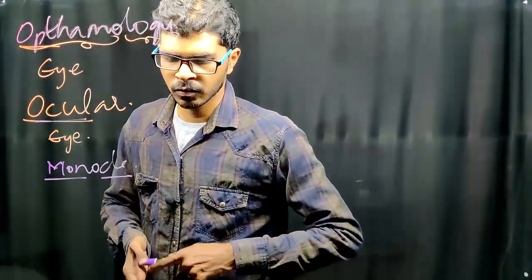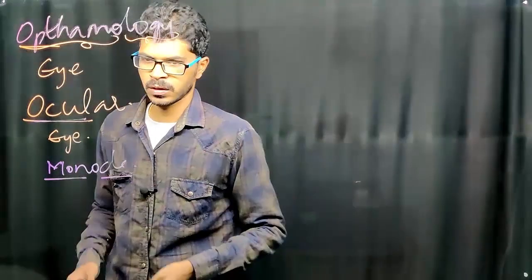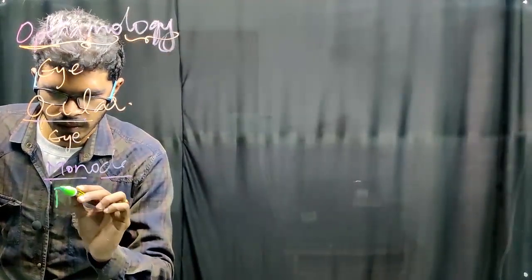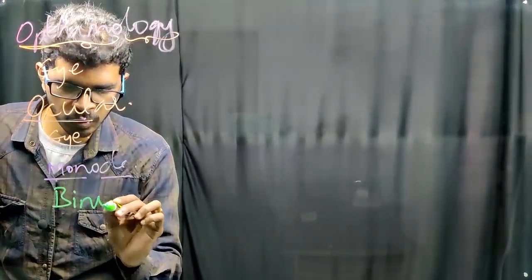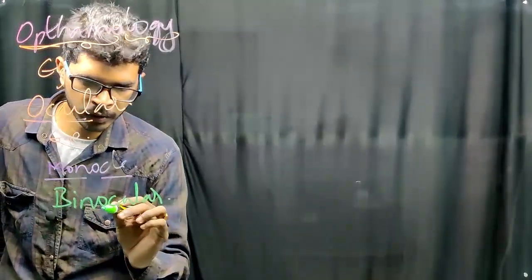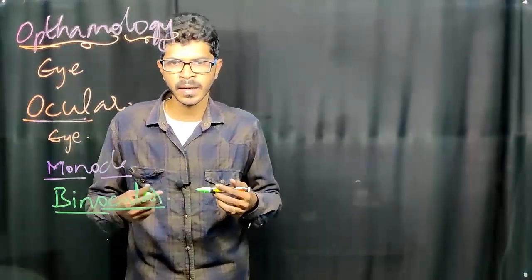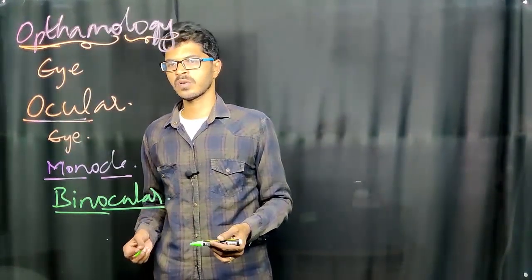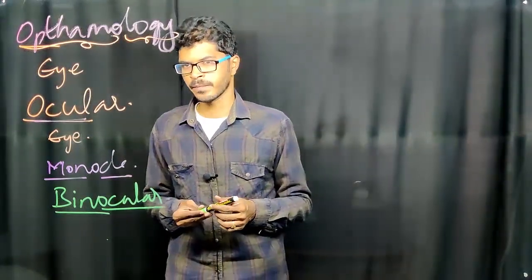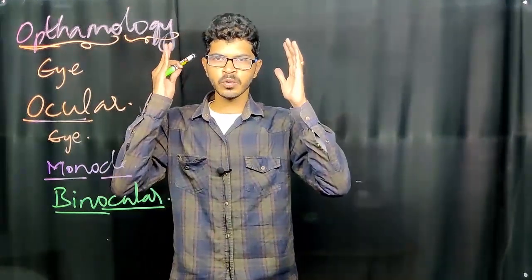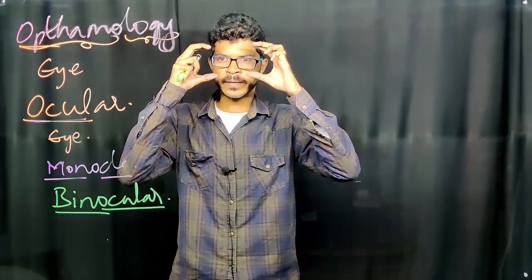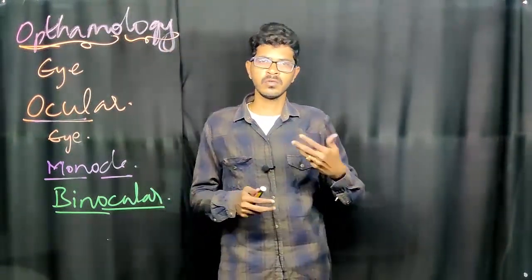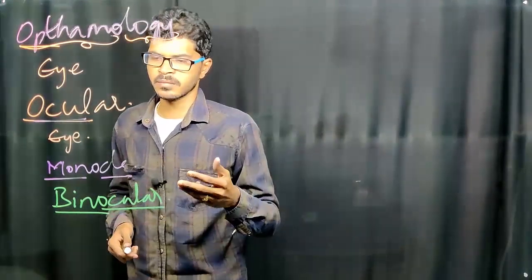What if a person, you might have used, all of you might have used binoculars. Or you might have sometimes used the word binocular. Ocular, binocular. What do you mean by binocular? Bi means two, ocular. So we have uninocular vision and binocular vision. Uni means single, bi means two. We can see with both the eyes together, and by using binoculars, two lenses together, we can bring an object which is very far away from us very near to us. Such a thing can be called binoculars.